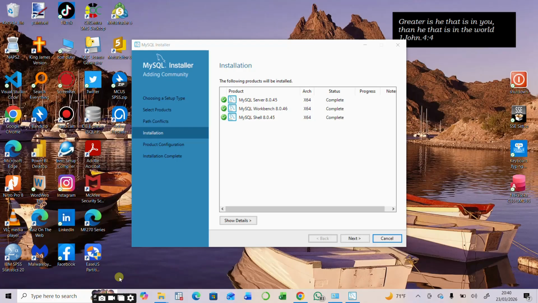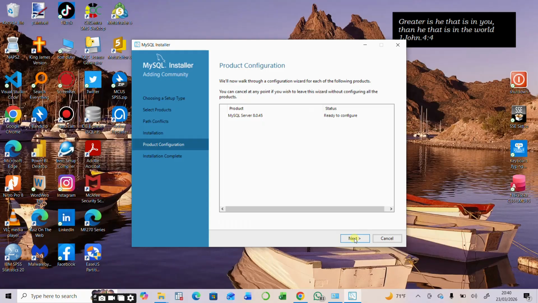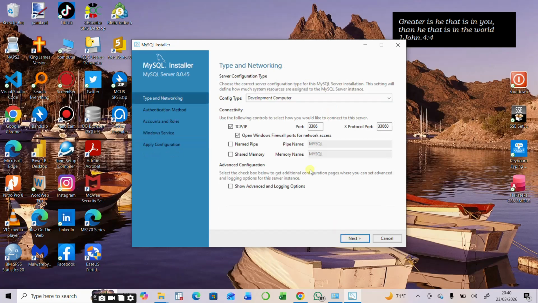It's complete. So let us go to our next step. This is another important step that we need to configure. Click still next. Well, this is the development computer.